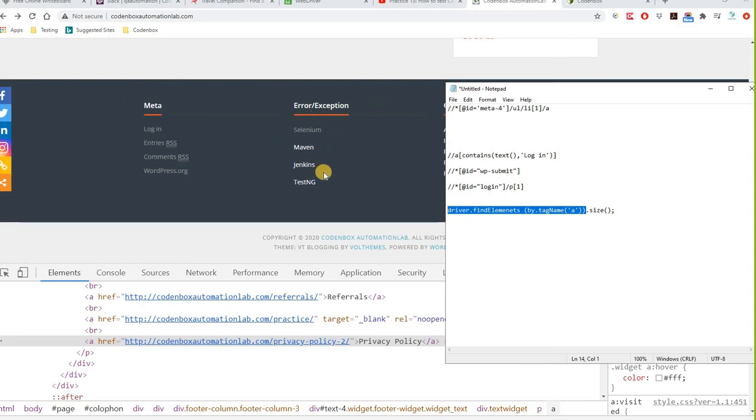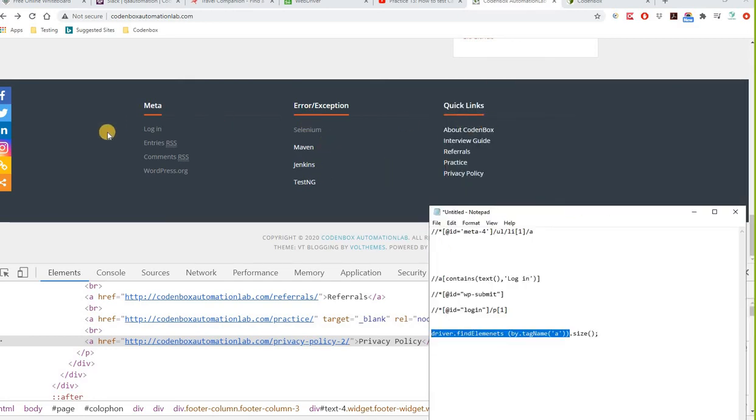But if you want individually just the number of links you have in this footer, how are you going to get it? Because all these links also start with the tag name a. But if you put the same code, it will not find only the links in this footer. It will find the whole page again. How are you going to segregate all of the links in this footer area from your total page? So you may need to know some techniques that will help you to make a subset, to specify some section of your page from the rest of the page.